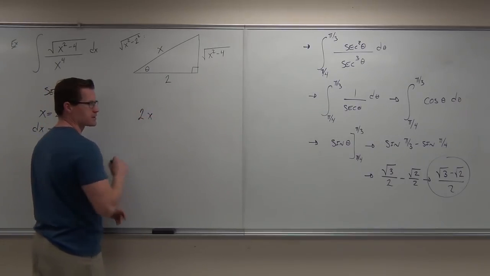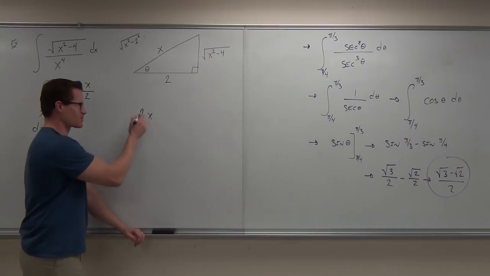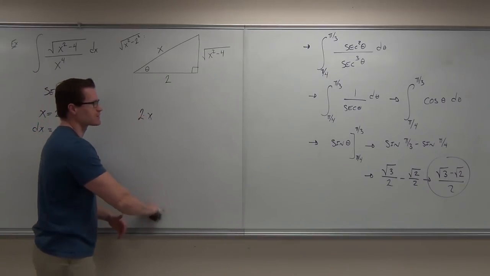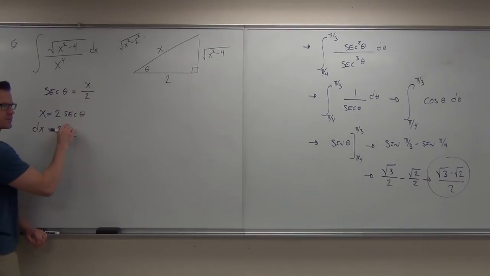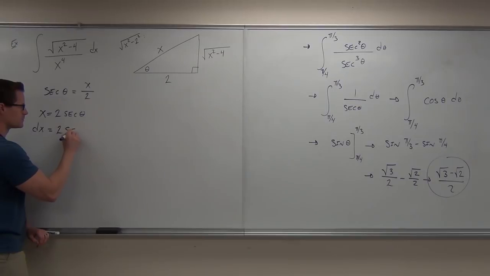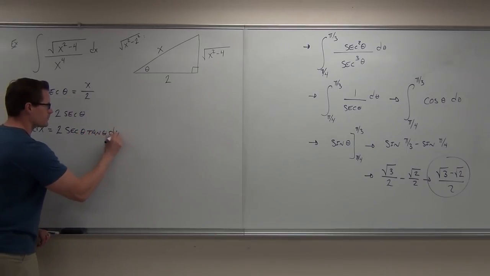What's the derivative of 2x? Product rule! Let's do it! No, that's silly, right? Yeah, it's a product, but that's a constant in front. It's a factor that happens to be a constant. So we do 2, and then what's this become? Oh, theta. That's good. And then d theta. Very good.